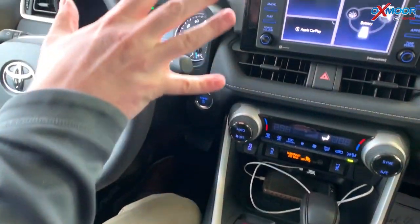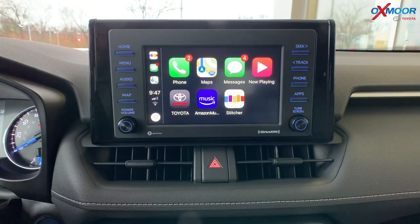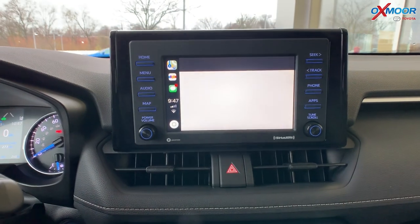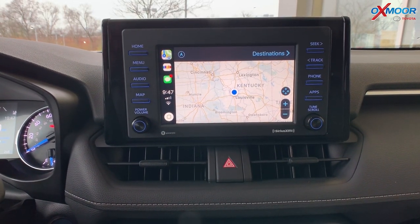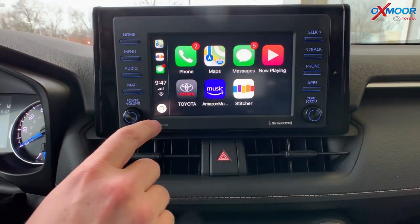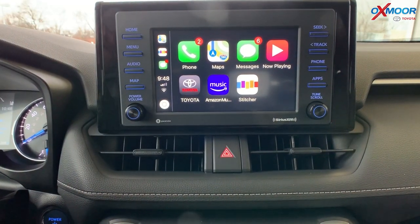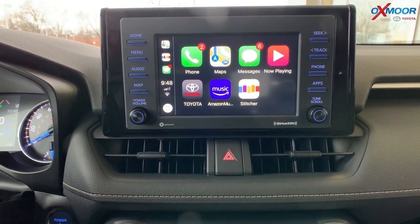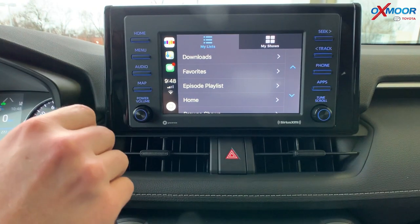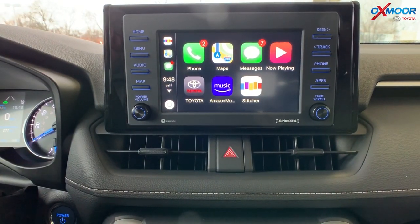Apple CarPlay is now standard in the 2020s, and it also has Android Auto. This is the home screen of the regular radio, and when you go to Apple CarPlay it's your phone — these are my apps, my phone messages. You can go to Apple Maps, Google Maps, Waze — all those interact with your radio here. You can have Waze actually up on your radio screen. For music, I have Amazon Music, I listen to podcasts on Stitcher. If you have Spotify, Pandora, iHeartRadio — any app compatible with Apple CarPlay will pop up here and you can interact with it. It looks just like your phone and it's very intuitive.